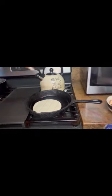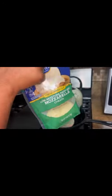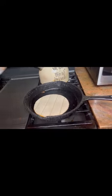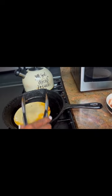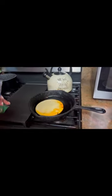Grab your shell. Boop. Cheese. Boop. Meat. In the bowl on the side. But make sure y'all's meat got some juice on it though, because that's what you need. That's how you get that color, bruh. I'm telling y'all.